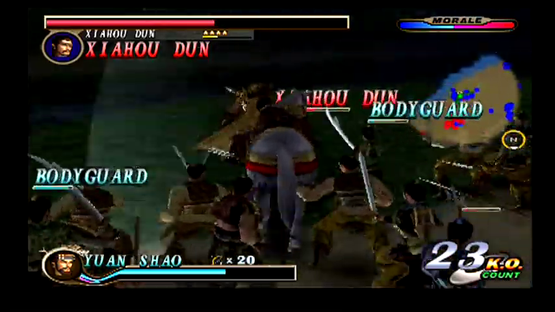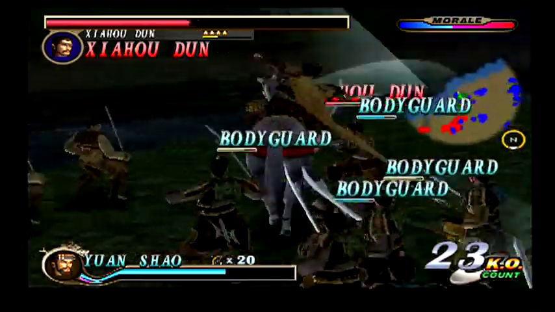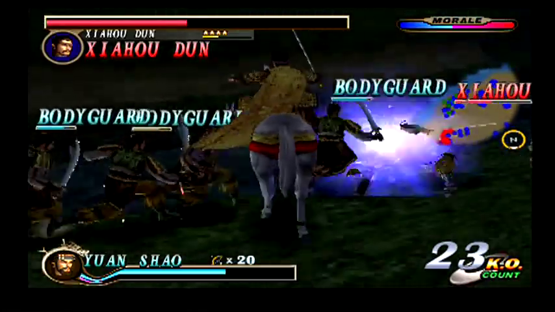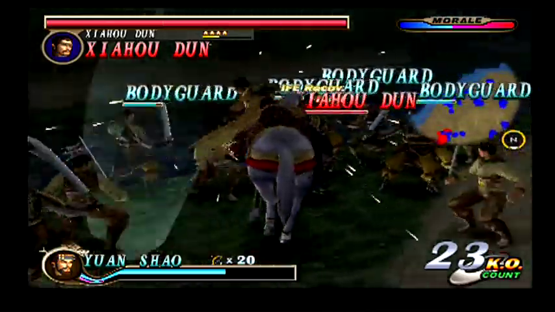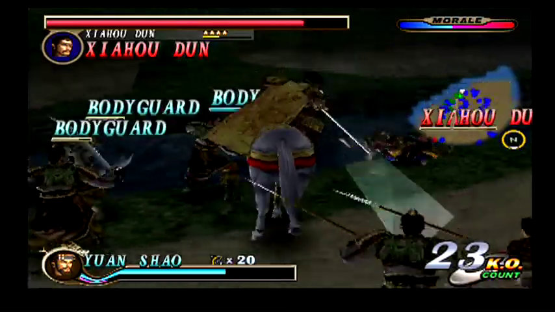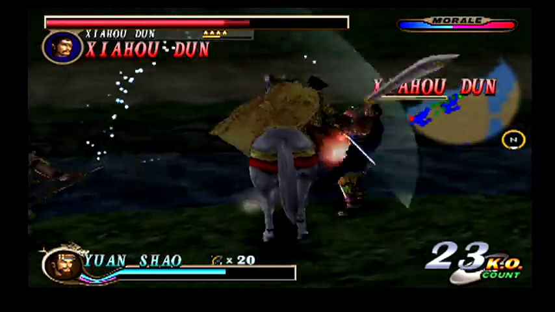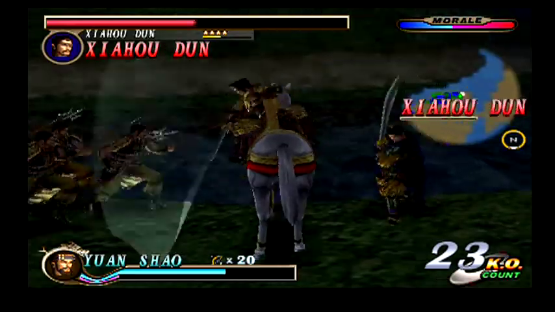But for now, I'm just going to move around because the archers are all, of course, locked onto me. Because, you know, it's Dynasty Warriors, and they will seek out the player, even when it doesn't make any sense. As they're being swung at by other people, they're going to keep looking at me.